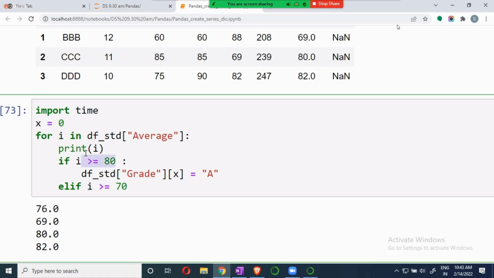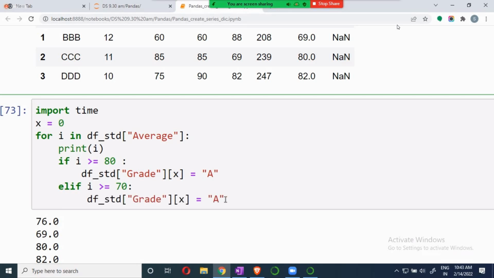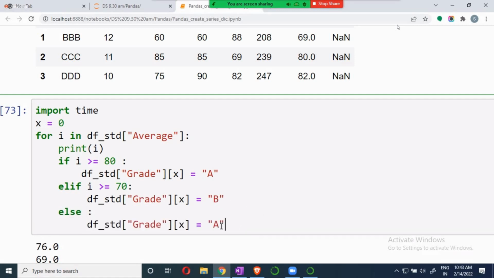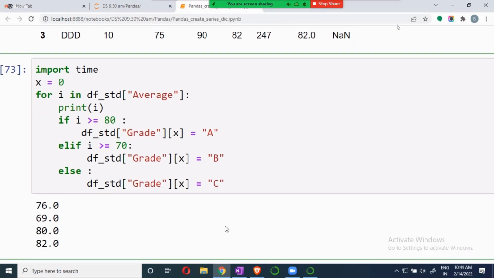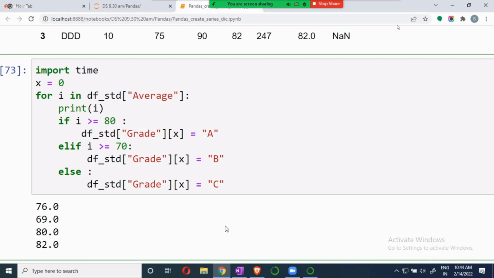If it is not 80 and greater than 70, only then will it come over here. Here, I will give B. Okay, next, else, C. Can I do this? Now, where should the x increment? I'm saying where the x should increment at the last.